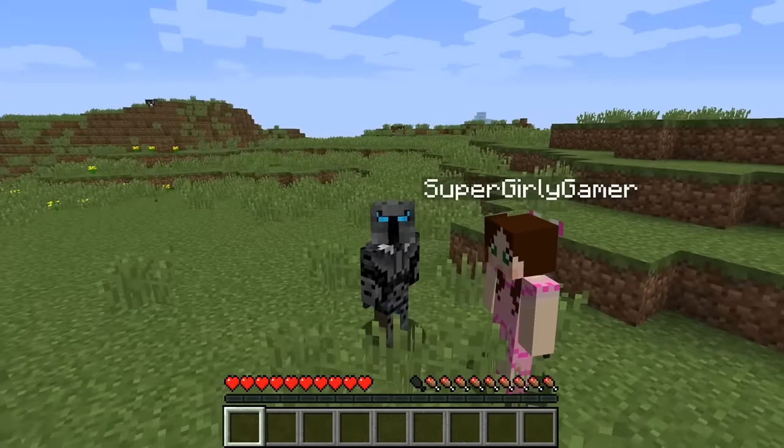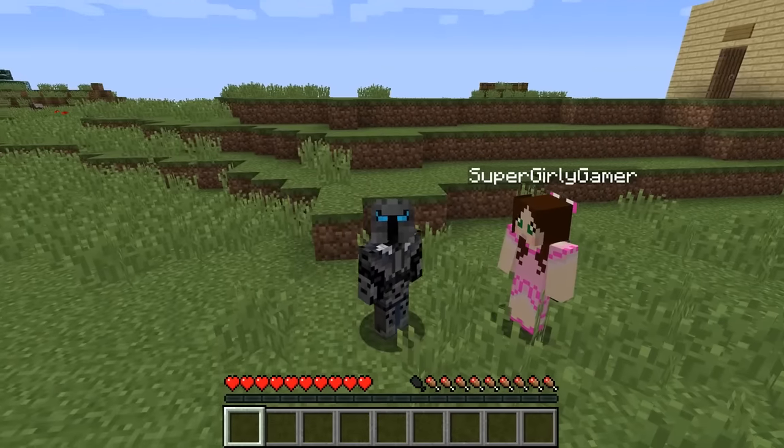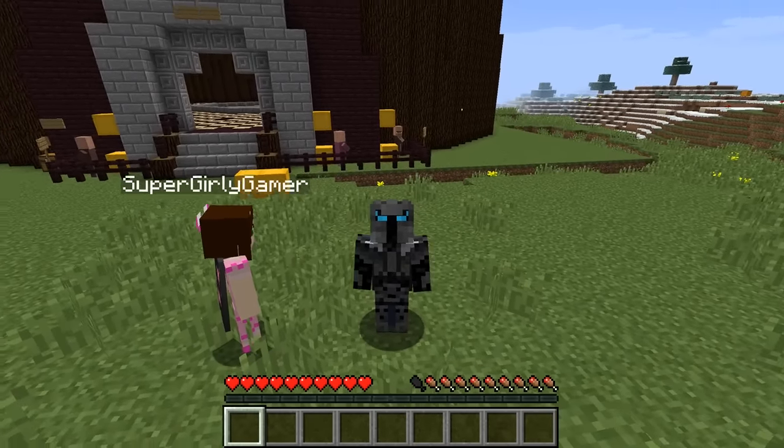It is basically like the Naga that we saw in Twilight Forest, but it flies. Does it look like the Naga? No, it doesn't look like the Naga. Okay. But it flies through the air. It's got cool abilities. It's going to be so sick.